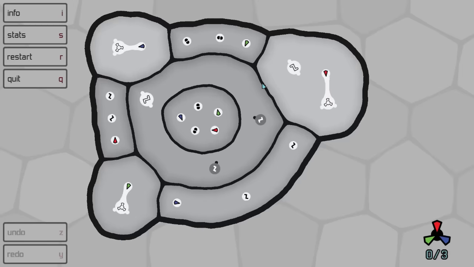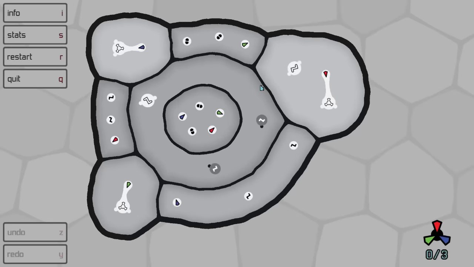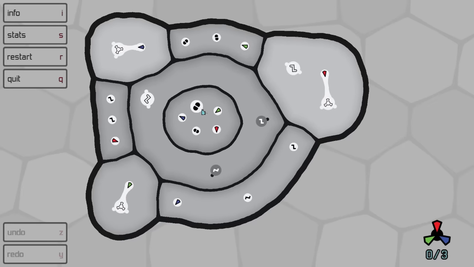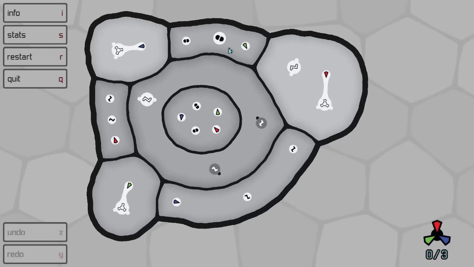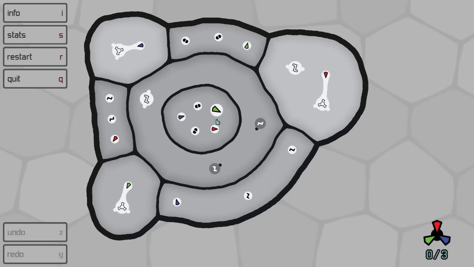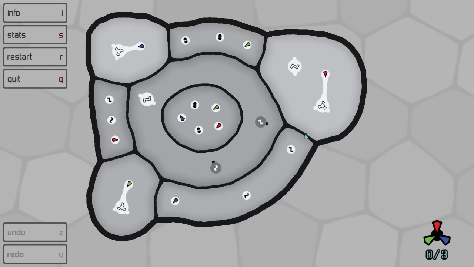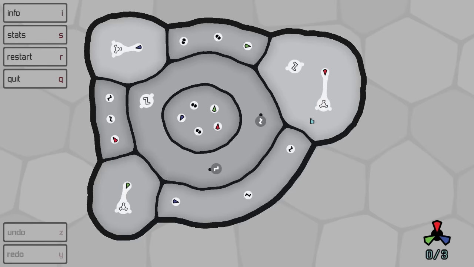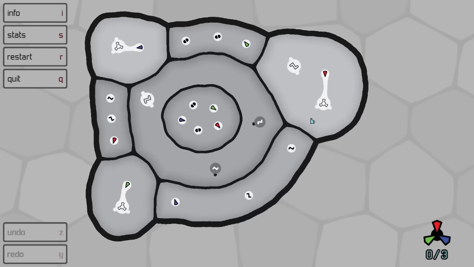Huh. How do I take out... I'm a little bit confused by this one. 1, 2, 3, 4, 5, 6, 7 cells. 1, 2, 3, 4, 5, 6 bombs. Do I want to destroy the outer membrane? I don't think you can in this case, or most cases. What am I doing wrong? Is there a single thing I can get away with not blowing up?